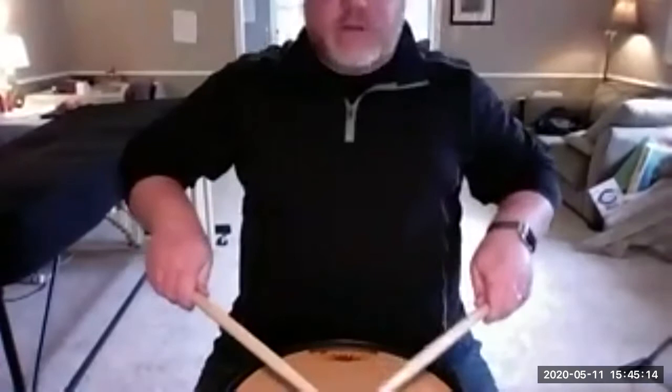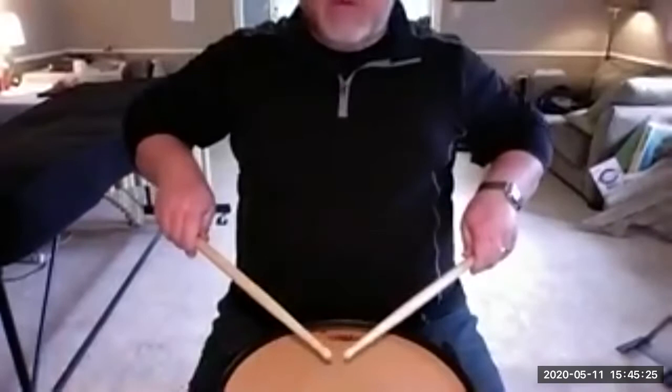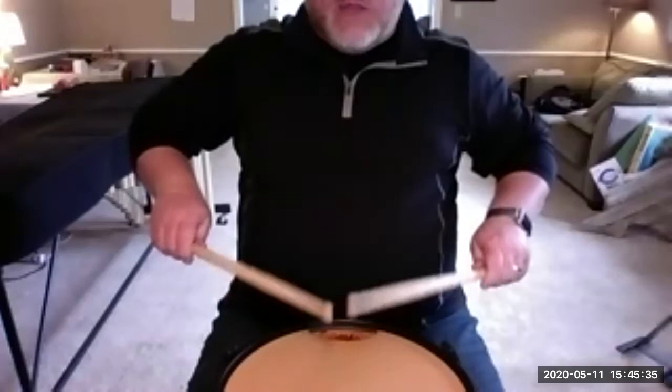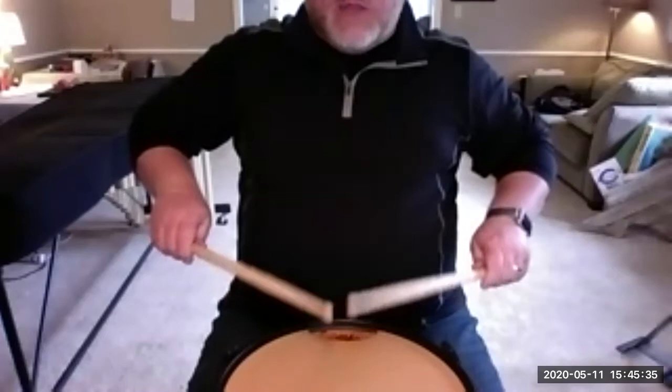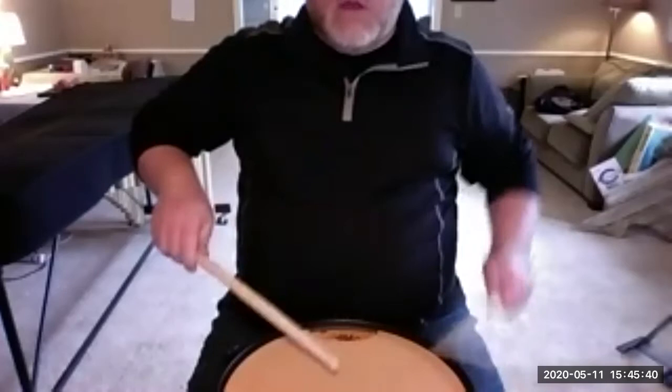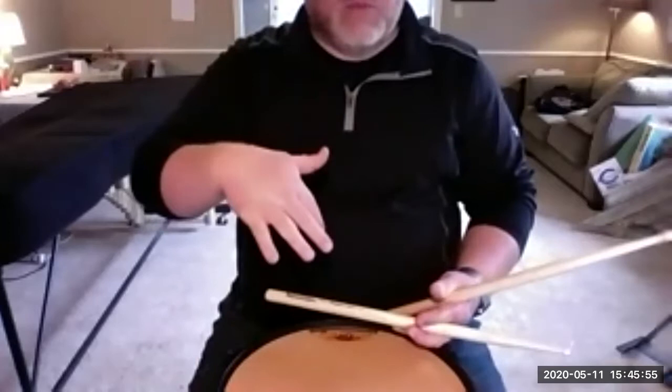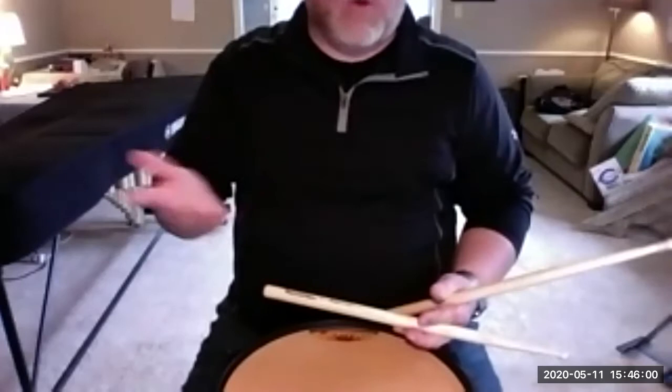We talk about the sticks being like the elevators of a hotel — right in the center, traveling straight up and down. They're down in the lobby, and they go up to the 12th floor. Sometimes we want to go to the third floor, sometimes the sixth, ninth, or 12th floor. I probably developed that partly because I start kids in sixth grade but also teach drumline at the high school where height is really important. If I can pre-teach that concept, by the time they get to high school it's not a foreign idea.